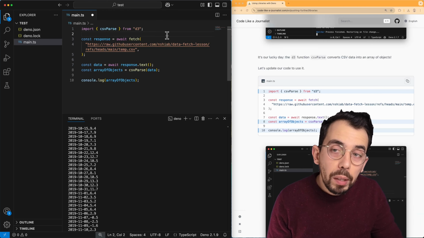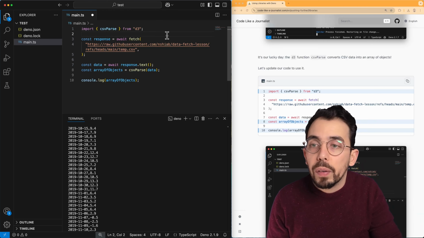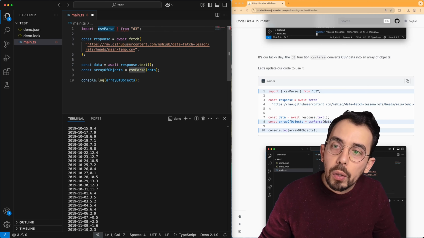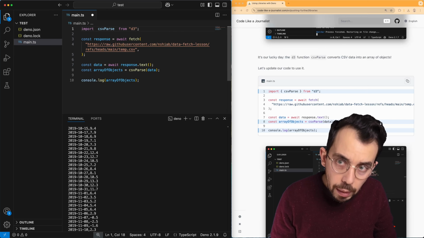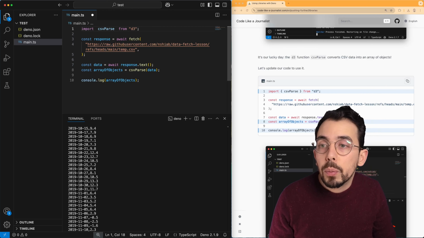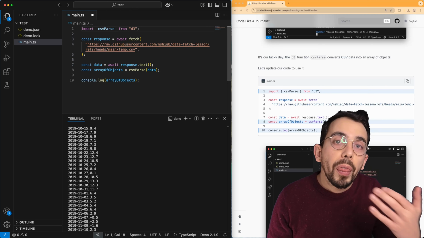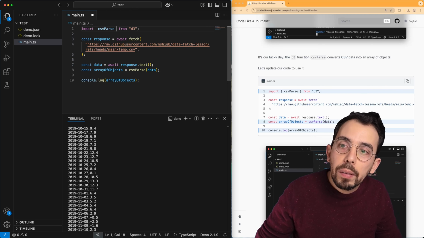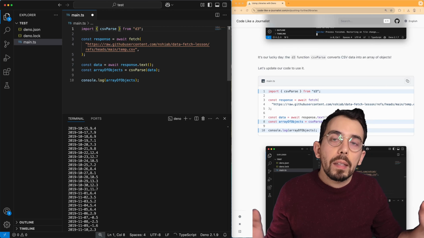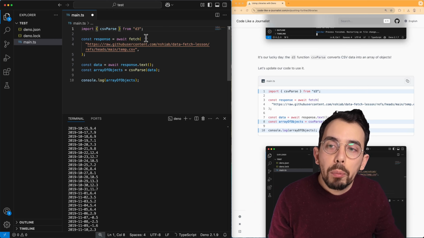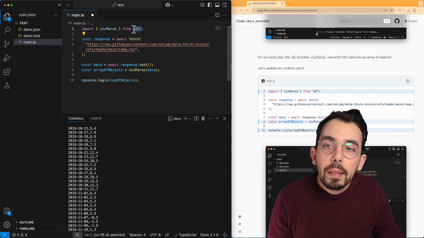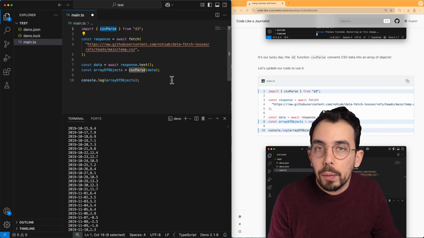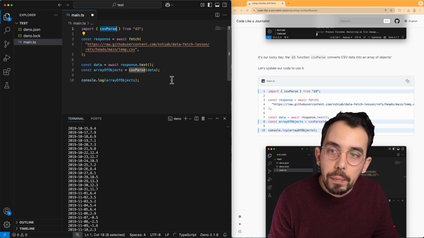When we imported functions or JSON files in previous lessons, we weren't using curly brackets like this, because in our files we were just exporting one thing, right? We exported one function in a file. But here D3 exports many things. So we use curly brackets to say, hey, in everything that D3 is exporting, I just want csvParse. I don't need the rest.